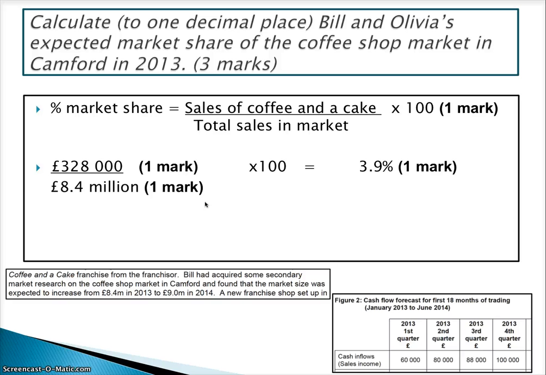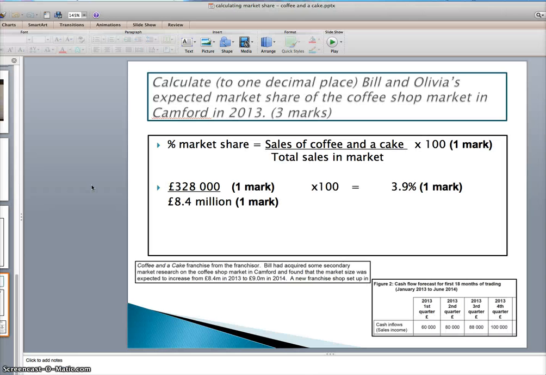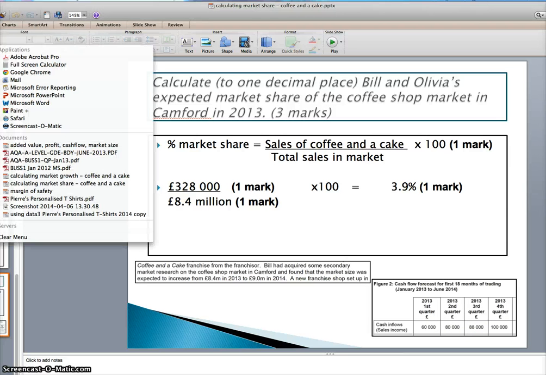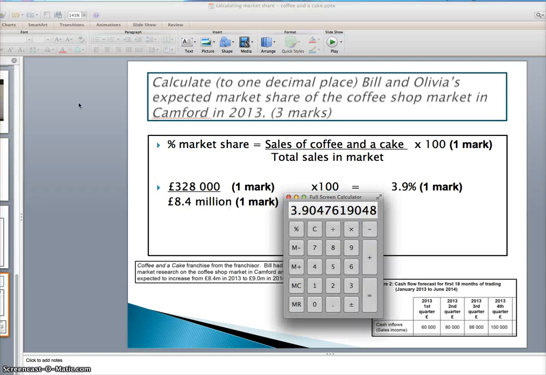Now you'll see here that it looks like you can get 4 marks, but the question's only worth 3 marks. What it's actually saying is that if all of this was incorrect, you would still pick up that 1 mark there for doing your line of working. But it's worth doing it just in case you make some silly mistakes afterwards. Okay. Now, I do realise that some students have a problem with the fact that this is in thousands and this is in millions. So what I want to do is just have a quick look at how to address that particular issue. You do need a calculator for this without a doubt.